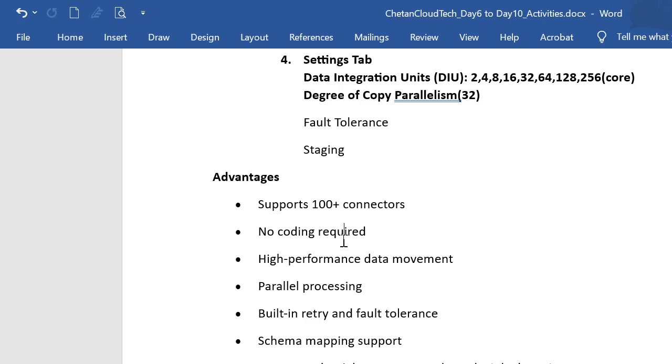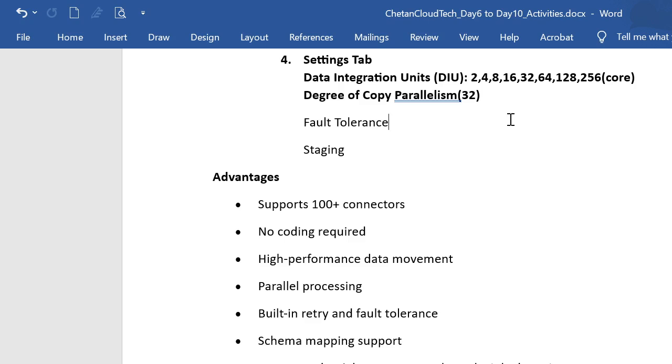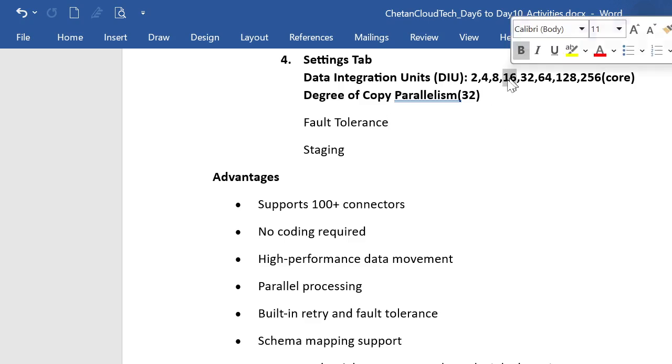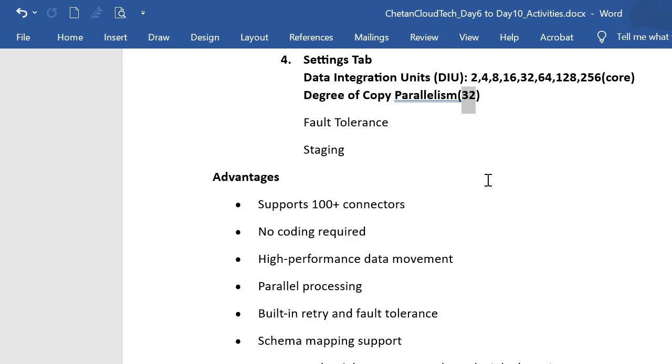Based on the loads, we will change. Suppose we have given 16 and copy parallelism is 32, what happened? See, observe here, if we give 16 here and 16 there, both will match, both will be in sync, and it will give optimal results. That kind of decision we will make based on the data loads.